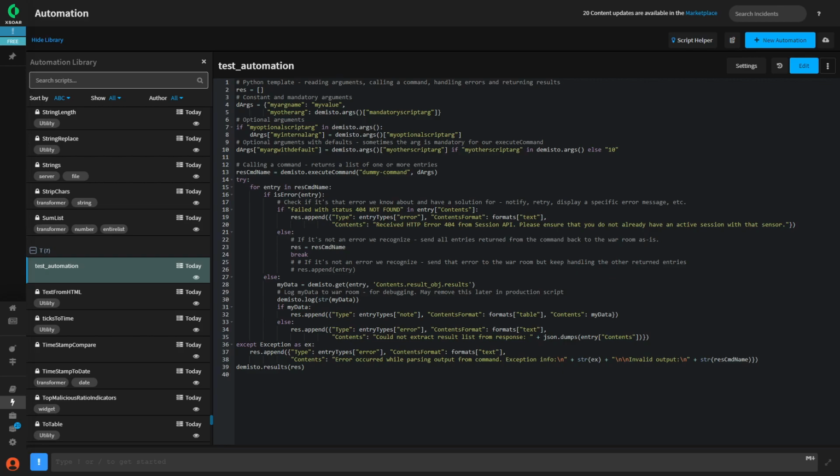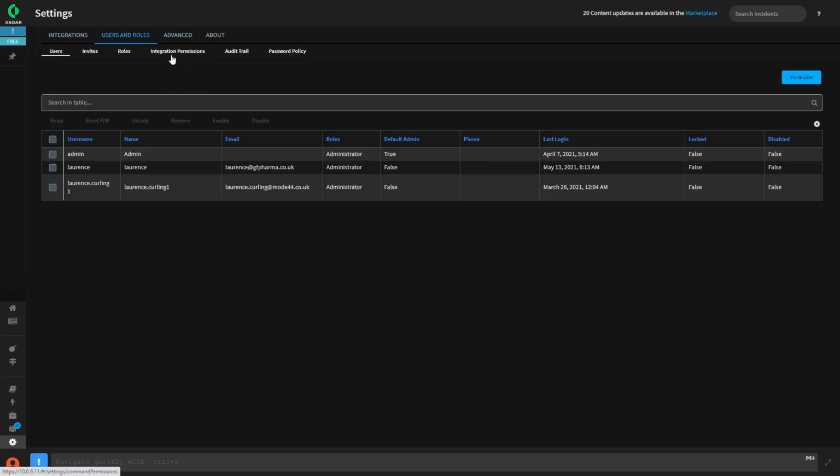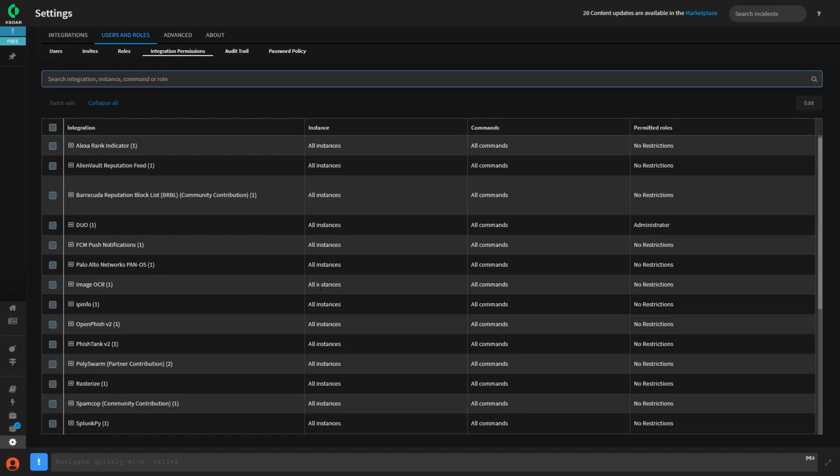Okay, so to add the permissions, we go to settings, users and roles, integration permissions. And here you'll see all of the integrations that are in XOR at the minute and enabled.